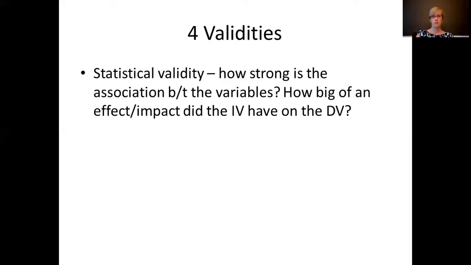Now, statistical validity, to some extent, does have to do with, did they do their stats right? Did they choose the correct test? Now, I'm not worried about you guys asking quite that question in this class, but what we might think of more is, okay, so they found a correlation, some kind of association. Well, we might then ask, how strong is that correlation? Is it just a little weak relationship, or is this something that's really tight, and as one variable moves, the other definitely moves with it?